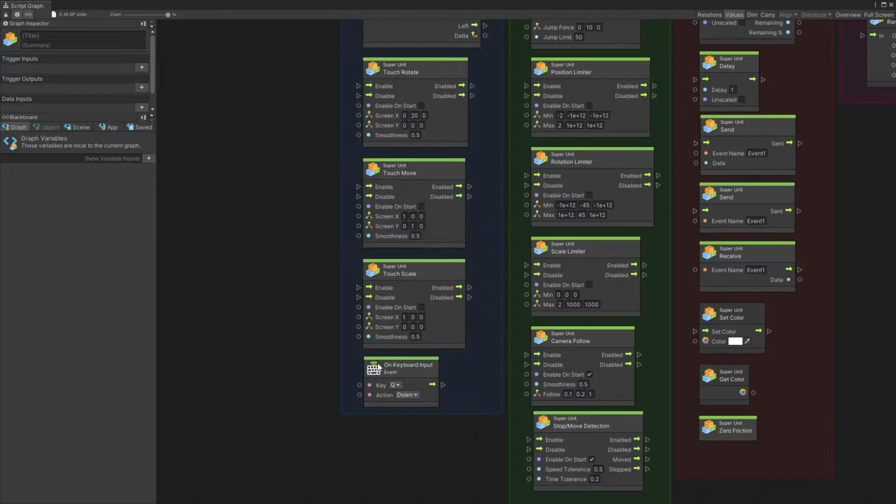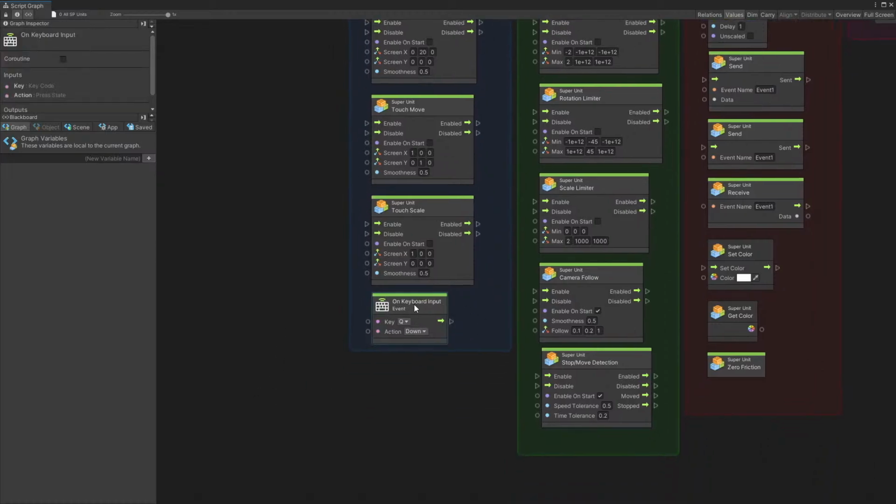Where you would actually need to use this, like for instance disabling the keyboard input. For instance, you have a character, right, and you have the ability for the character to walk, and you use WASD to walk around. Now if the character gets into a car or some kind of vehicle, you want to trigger a different graph that's going to be controlling how you can use WASD keys to actually control the movement of the car and the vehicle. So you would have a different graph for that.